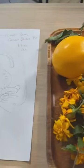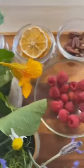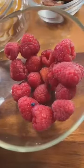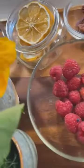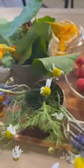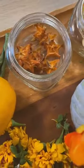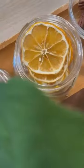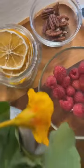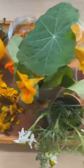And then here are our beautiful ingredients that I had to work with for our food art. So I know that in the recipe, we started and basically said, well, we're gonna have some berries, some raspberries, and some edible flowers. So I had nasturtiums to choose from. Actually had some lavender and chamomile and some marigolds. Marigolds are available everywhere usually. I also dehydrated some starfruit when I was down in Florida, dehydrated some of the Meyer lemon the other day, and I had some pecans. So that was the ingredients that I had to plate the food art, the dessert.